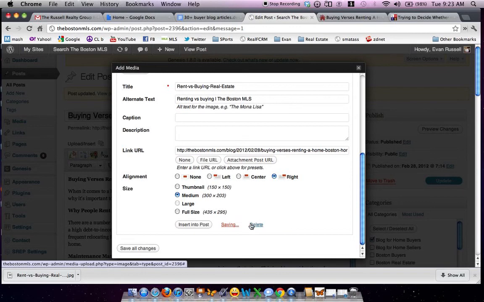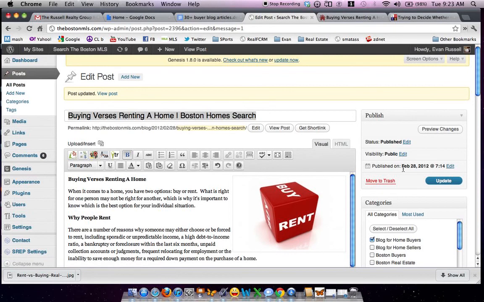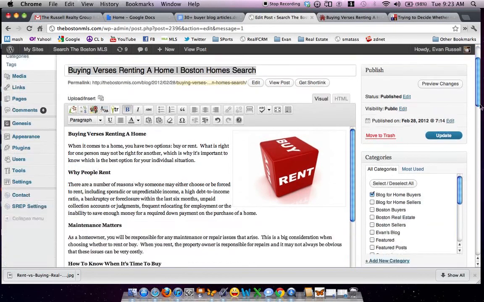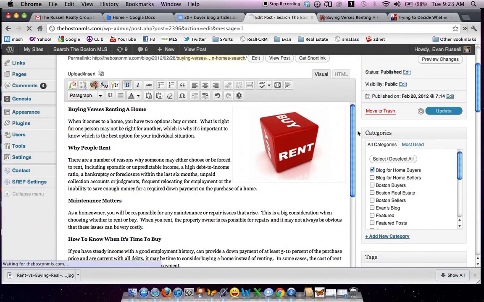Hit the use featured image first. Saving, as you can see. Okay, and then insert into post. Okay, there you go. So now what we're going to do is, looks nice, we're going to hit update.